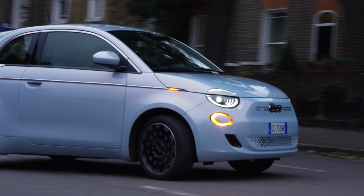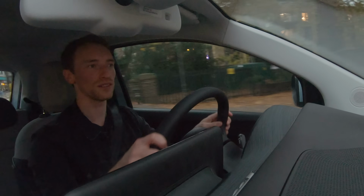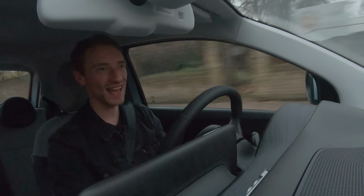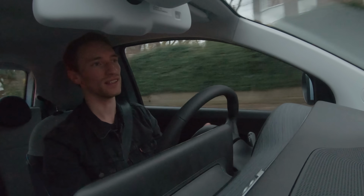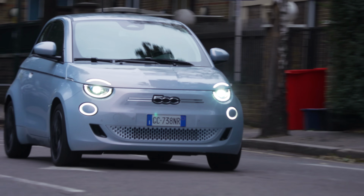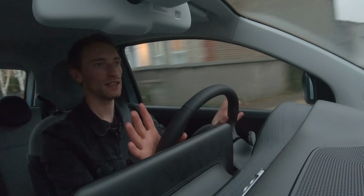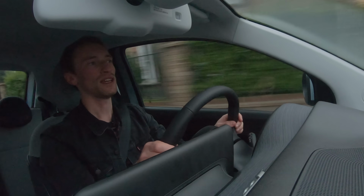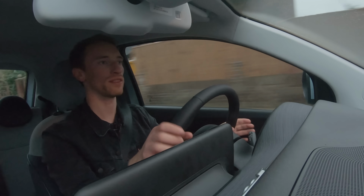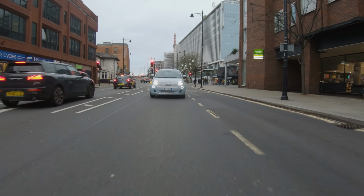So, of those two different versions of the 500 you can get, it's pretty clear, isn't it, that you're going to want to go for the 42 kilowatt hour battery. The 24 is cheap, but 115 miles now, that's just not a lot really, is it? And if you go for the bigger battery, you also get a more powerful electric motor, but really the gap in pace between the two cars isn't actually that much. So clearly, the main reason you would go for that version is to just have the bigger range. And it's totally worth it because it isn't a huge step up from the 24 kilowatt hour version and you get so much more range.